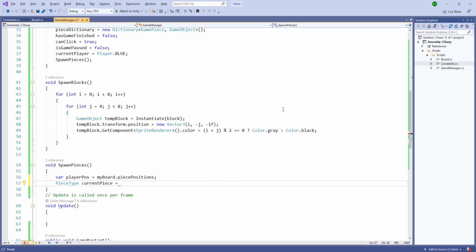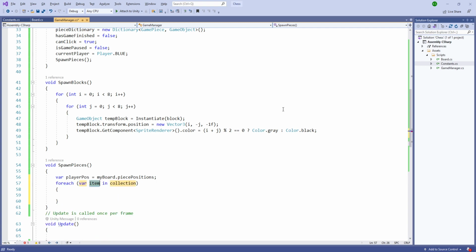We have the player's position, then we'll do a for each. We'll go inside the loop.